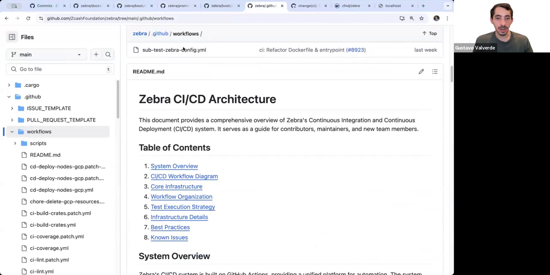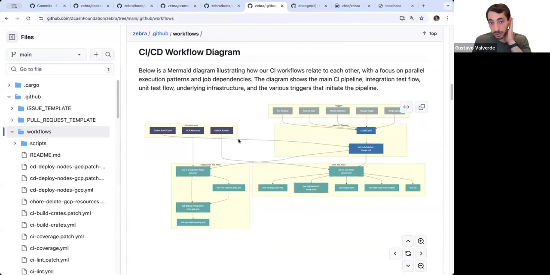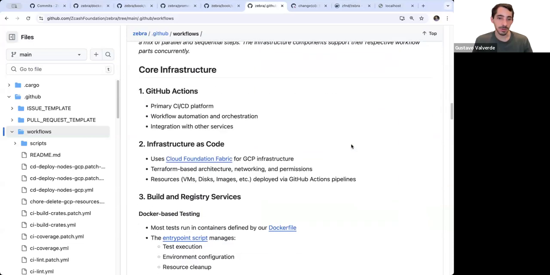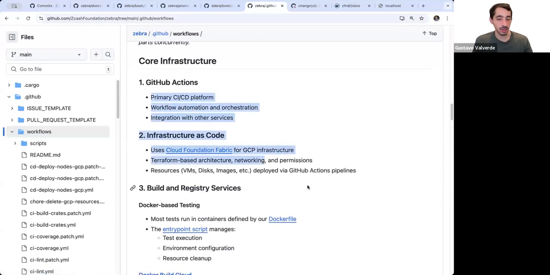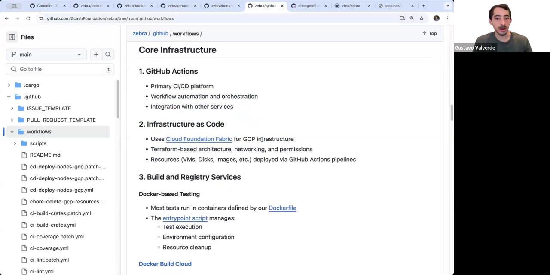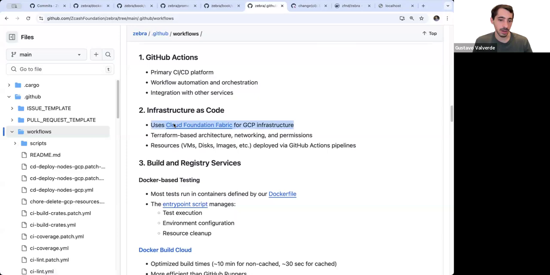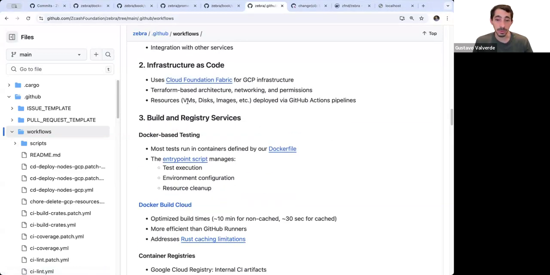Here is where I was explaining the workflows. By the way, we also have a new documentation here, which is explaining all these relationships between the workflows. It's explaining all the things that we use in our CI right now, how we actually deploy our infrastructure. If you'd like to replicate our infrastructure, there's a public Terraform. I need to document that Terraform also, so people are able to use it easier. But there's a Terraform that you can use if you'd like to deploy that into GCP.